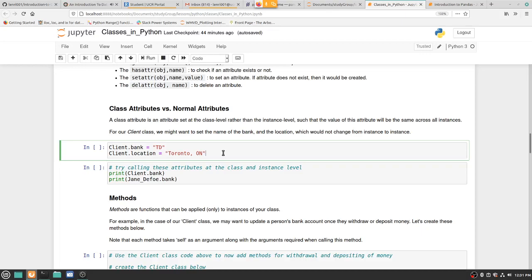Let me rephrase this a bit better. Let's say you're a programmer at this bank, and you're creating a class for all your customers at the bank. The one thing everybody will have in common is that they're using this bank. If not, they wouldn't be in this database.